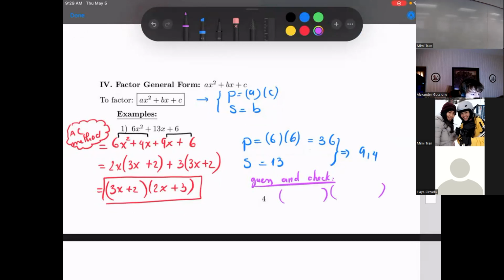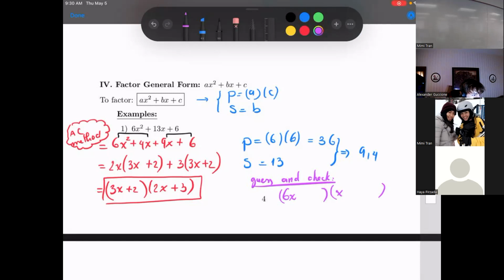So first of all, I want to find two numbers that multiply to give me 6x squared. Well, it could be 6x times x or 2x times 3x, right? Which one do you want? I don't know. That's why it's called guess and check. I'm going to say hypothetically, I don't know anything, so I'm going to put 6x times x. Some people are lucky, they put 2x and 3x and it kind of works. And then the two numbers that give me 6, what is it? 1 and 6 or 2 and 3. Which one is it? We don't know.